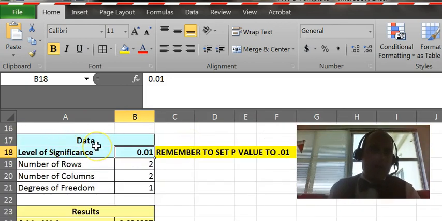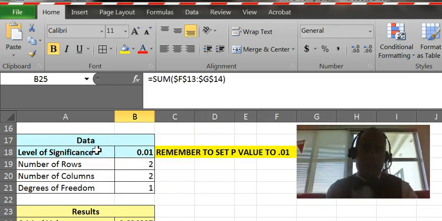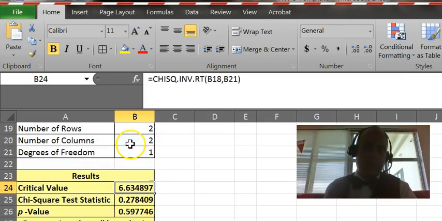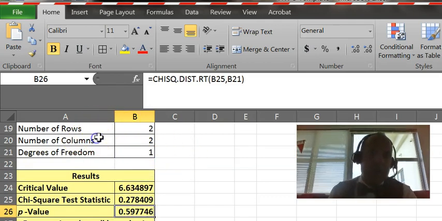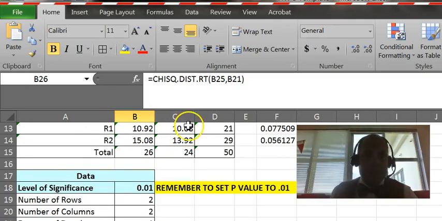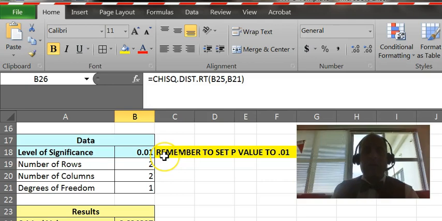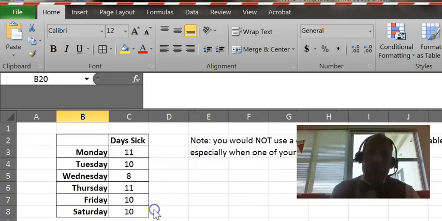Okay, and basically the same thing: compare your calculated chi-square test statistic against the table critical value. You see that it's smaller than that, so that's going to be non-significant. However, the calculator gives you a p-value, and again, the decision rule is 0.01. This is obviously much bigger than 0.01. Non-significant, so do not reject the null. It tells you to do that because this is greater than 0.01 and this is smaller than this number. Make sense?